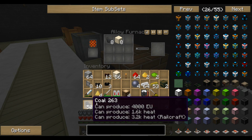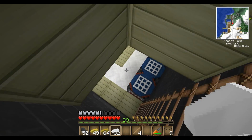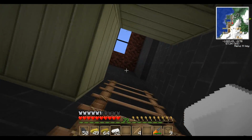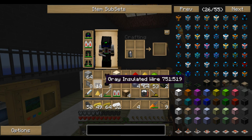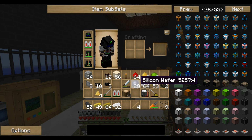Fire it up. And we'll get our silicone boule. And that'll be plenty of silicone. I do need to go get diamond, which I had forgotten about. Why did I come down here again? I need to be up at this alloy furnace. Alright, so silicone boule, diamond handsaw, boom, bunch of silicone wafers.